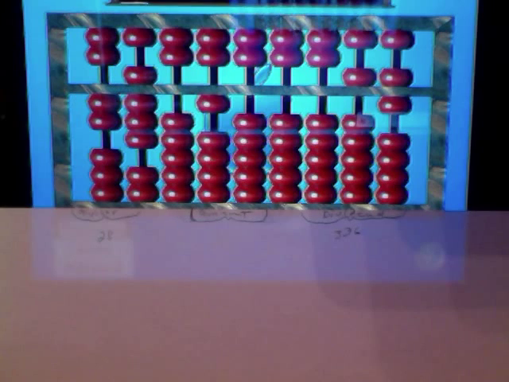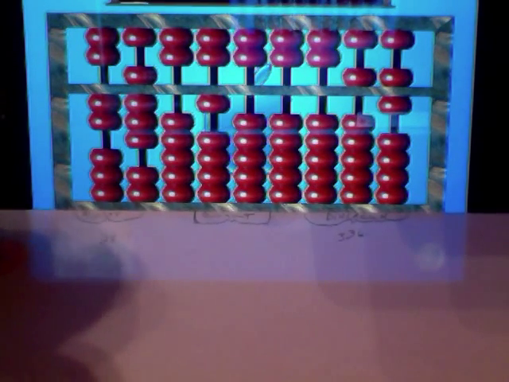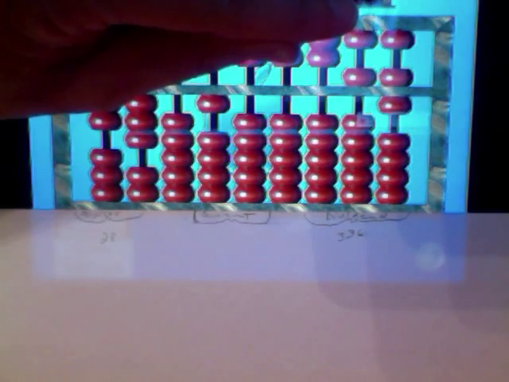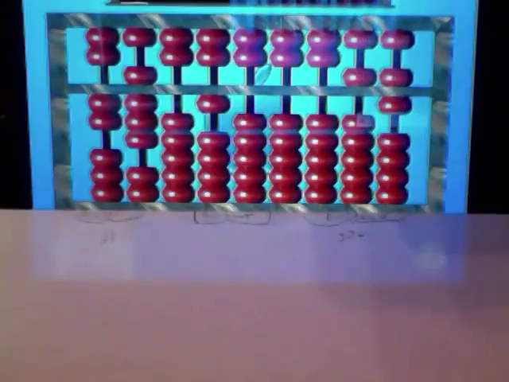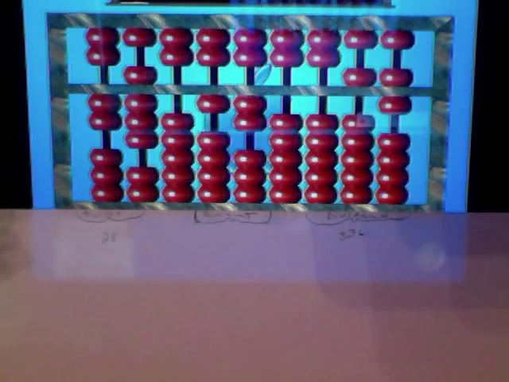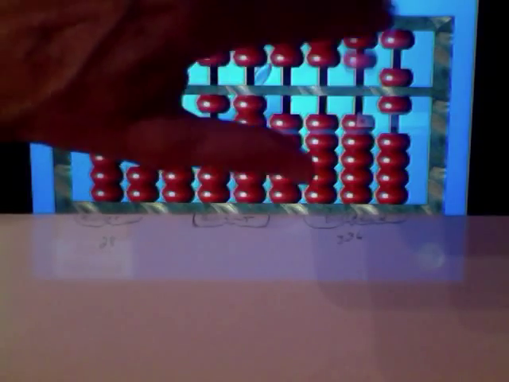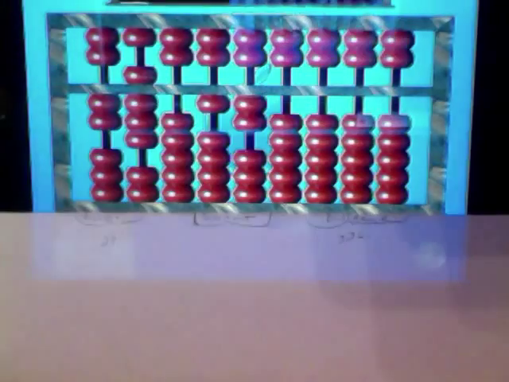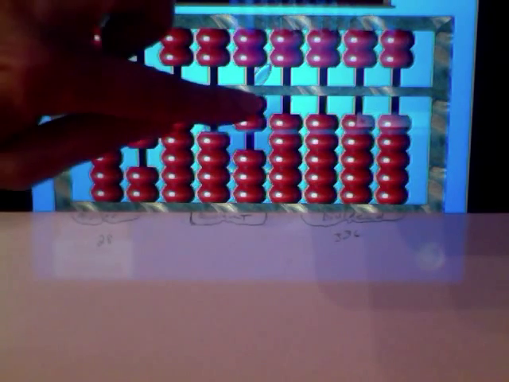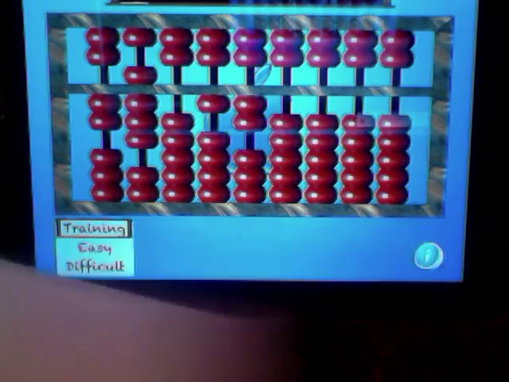Okay, so now we need to ask ourselves, how many times will 28 go into 56? That would be twice, and that would be equal, because 2 times 28 is 56. So then this would go away. Then they would have their quotient of 12: one 10 bead and two 1s. Okay? Thank you.